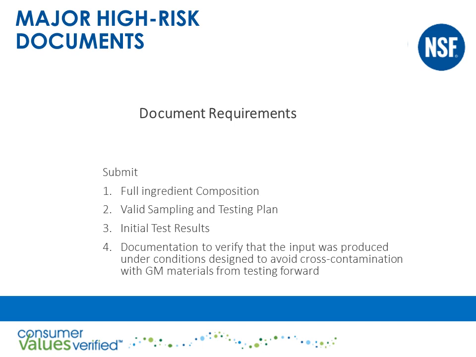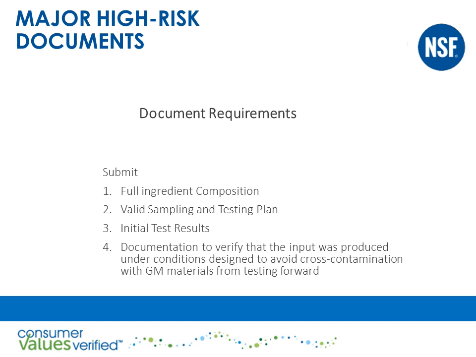When we talk about high-risk derivatives of crops, we are referring to processed products where sufficient intact DNA may not be present to accurately determine the GM content of the source materials. In this case, a sampling and testing plan is required for the high-risk source material. For example, for refined soybean oil, there will not be sufficient intact DNA for finished product testing. The soybeans used to make the soybean oil would need to be tested.